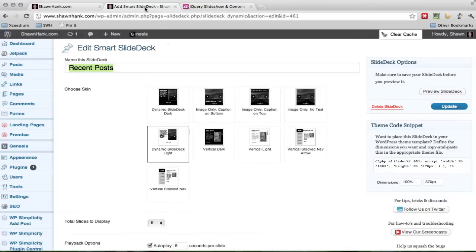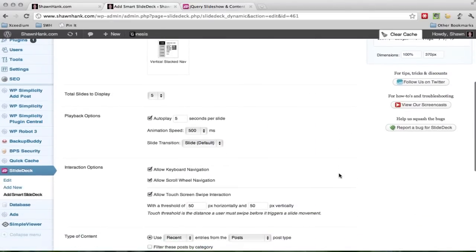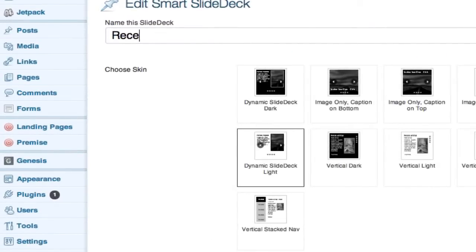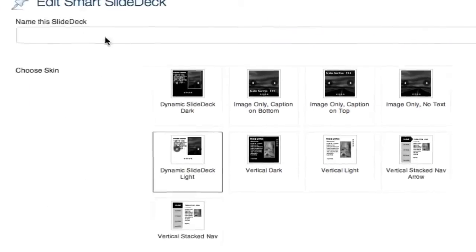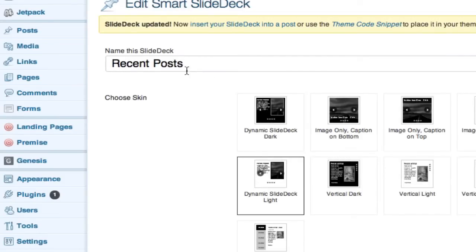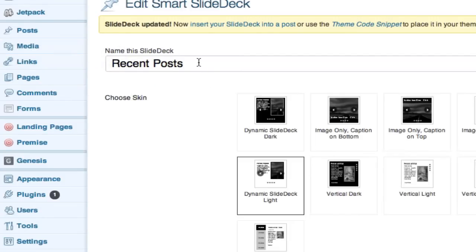And to do that, Slidedeck doesn't give you the ability to remove it natively. I'm sure people have asked for it as a feature request, but it's just not something you can do. If I try to delete this and then update the deck, it will populate the slide deck with the recent posts default entry. So as it comes back here, you'll see that it has been updated, but the title that you just named was restored. So how do we get rid of that?